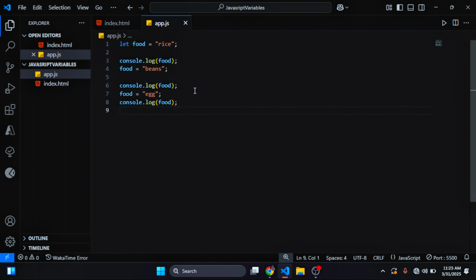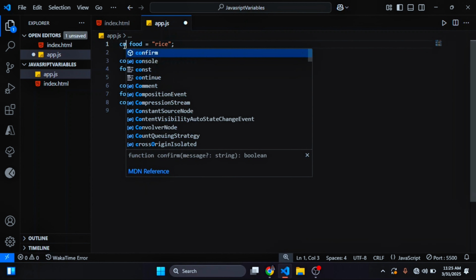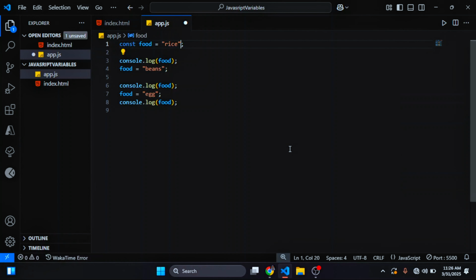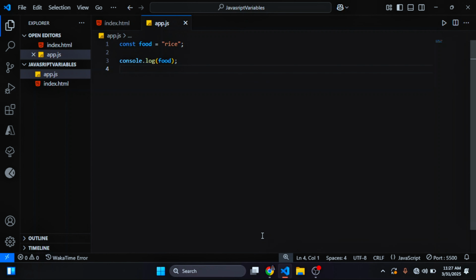Okay, so now that we know how the let keyword works, let's move to const. Const just stands for constant. So if I should change this to const, you're going to see a bunch of errors. If I check the browser, you'll see an error there. Can you see, uncaught TypeError: assignment to constant variable? So that's what const stands for. It's a constant variable. Once you create a variable with the const keyword, you can't change the value inside. Let allows you to change, but const will not allow you to change. The initial value is going to stick, so you can't have this. So that's the difference between const and let.